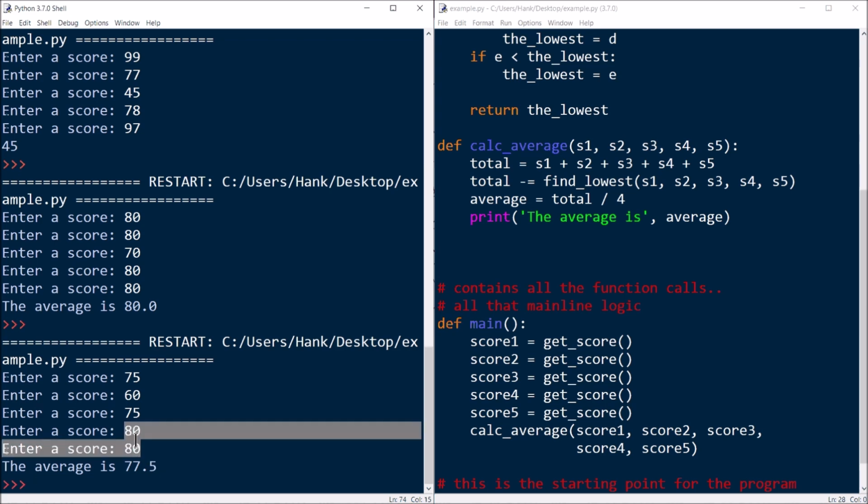Well, if you take 80 plus 80, that's 160, plus 75 plus 75, that's 150, so that's 310. 310 divided by 4, well, 75 times 4 is 300, right? And then you have to add the extra 10 to get up to the original total that we started off with. So yeah, that's the average, 77.5. Feel free to try it on your calculator if you had a hard time following my reasoning there.